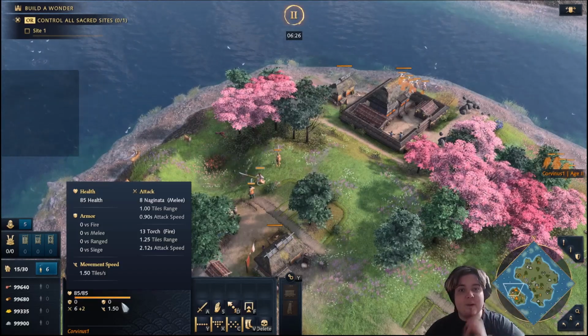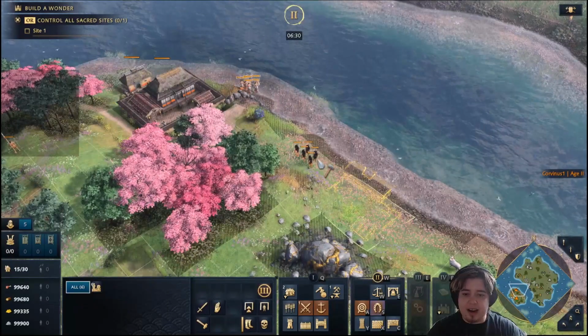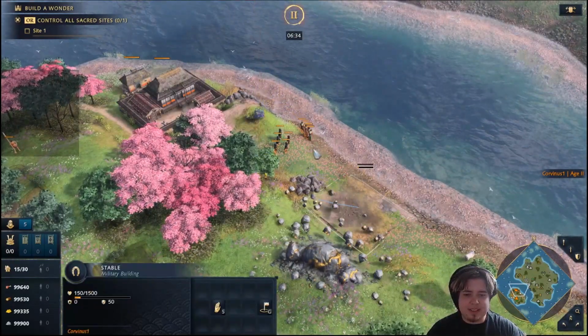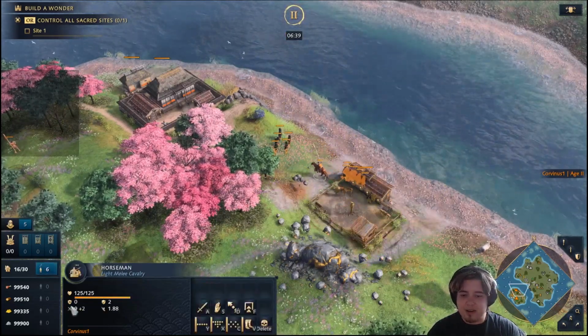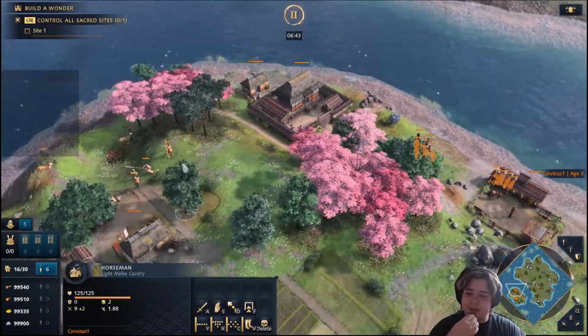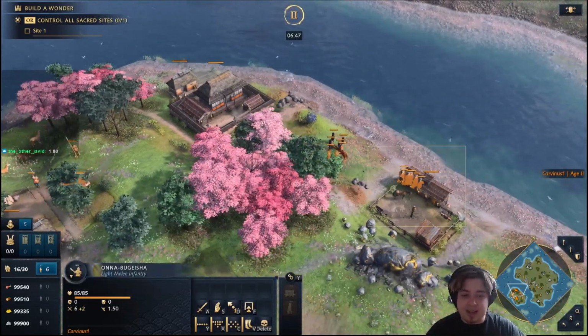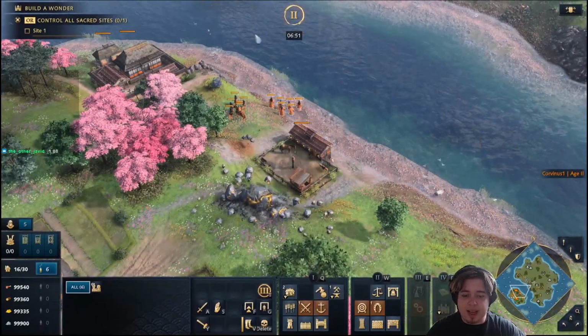Again, 0.9 attack speed against a horseman, which I'm pretty sure, I need to check, but I'm pretty sure a horseman has like 1.6 or 1.8. Just a second, I'm gonna check fast. The horseman has 1.75, so there's no way a horseman is gonna beat an Onna-bugeisha with 0.9 attack speed and 8 damage. So what else can you do in H2?